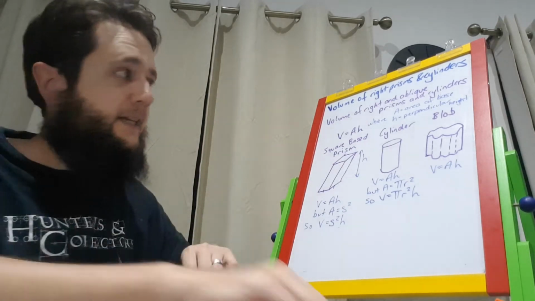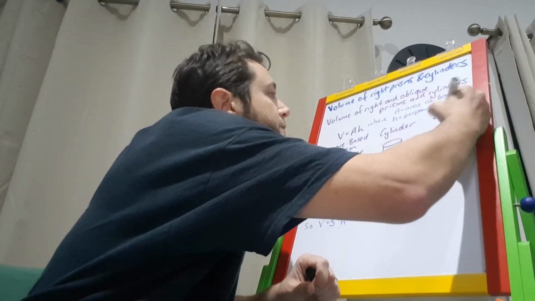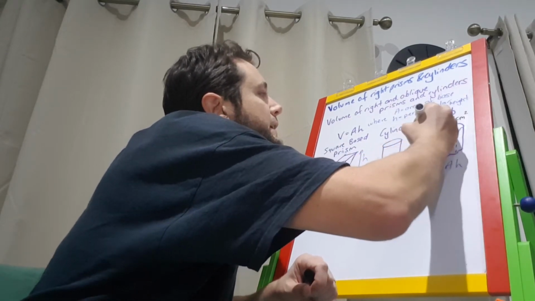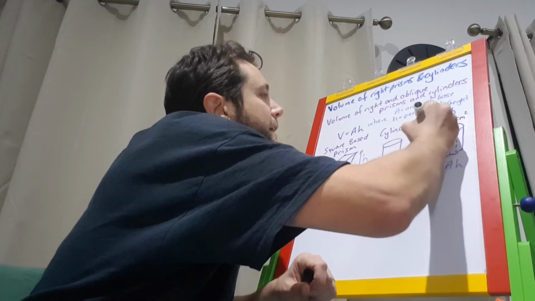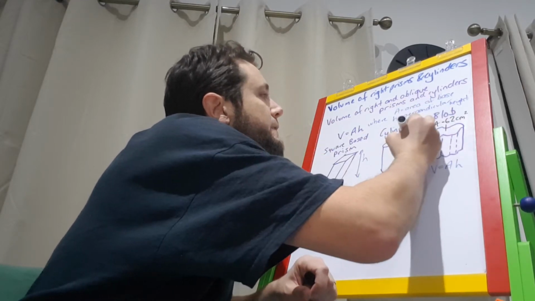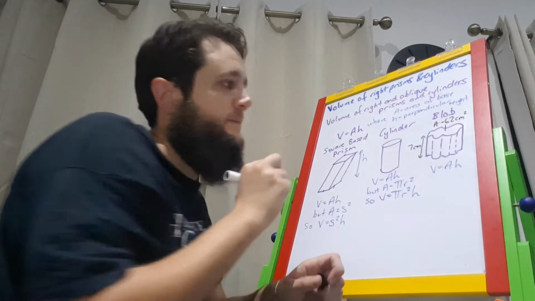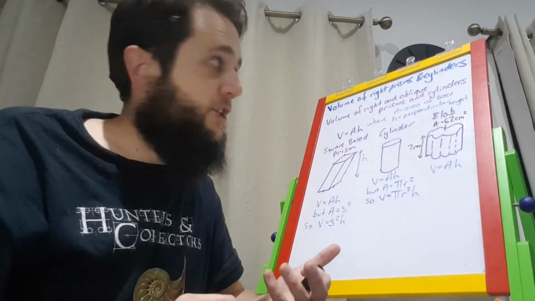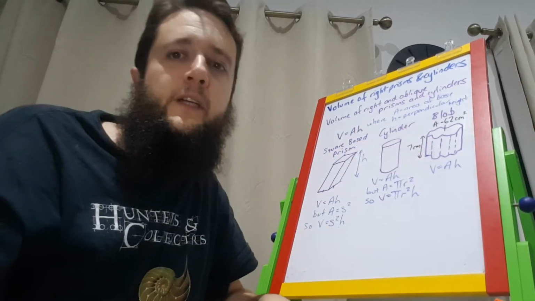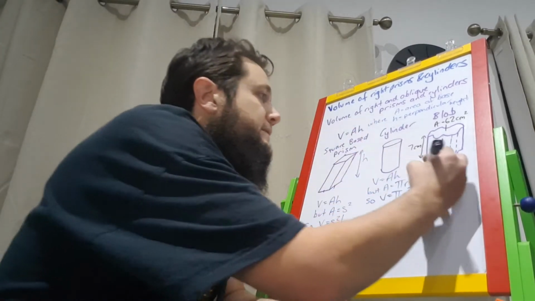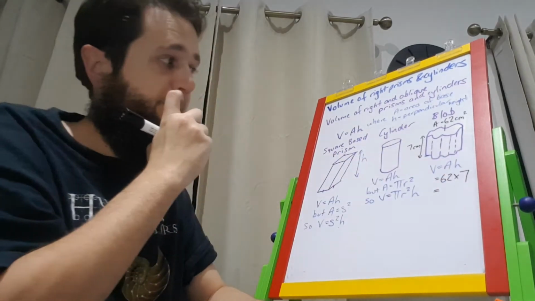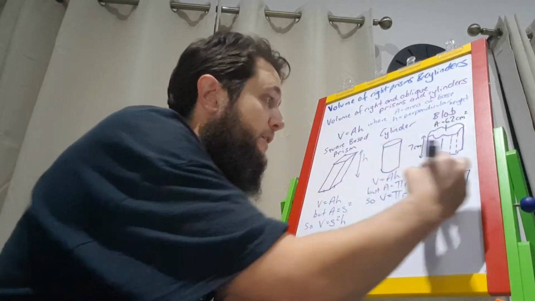There we go. So let's say that blob here, they told us that the area there is 62 centimeters squared and that it had a height of 7 centimeters. That actually gives you enough information. If someone's already worked out the area of the weird shape, you can do the rest. So it's going to be A, which is 62, times the height of 7. So that's 434.